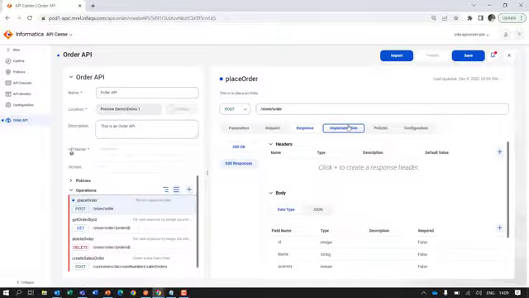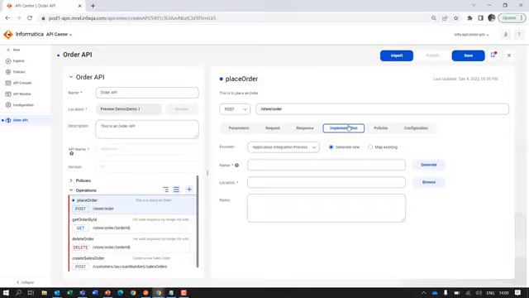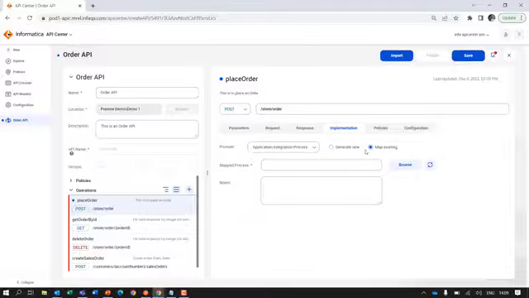Now let's talk about the implementation tab. This is where you identify and attach an implementation that fulfills this operation. In the limited preview, we are starting off with app integration process as the only implementation provider. But in the upcoming releases, this would be expanded to include other IDMC providers such as data integration taskflows and non-IDMC third-party providers. Now, there's a distinct privilege that you have when you choose IDMC implementation. You can generate a new implementation stub in addition to mapping an existing implementation.